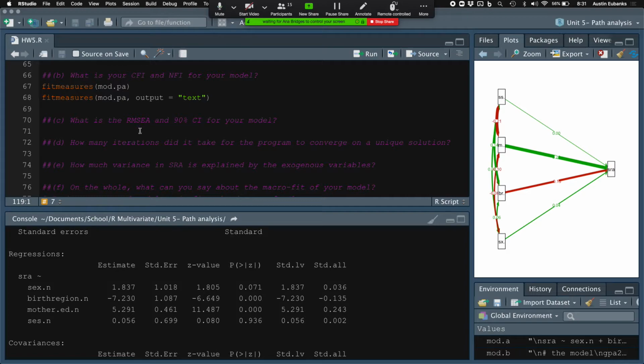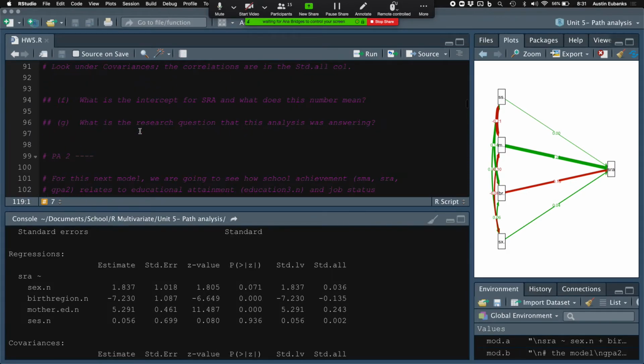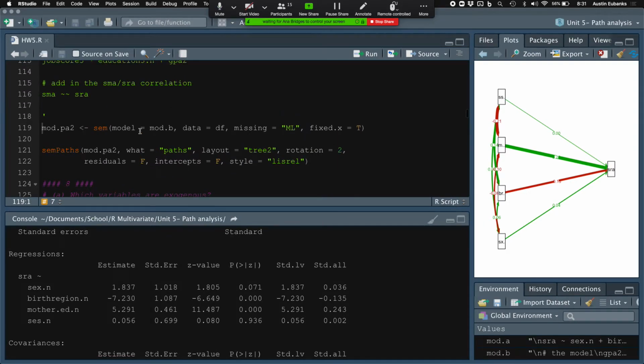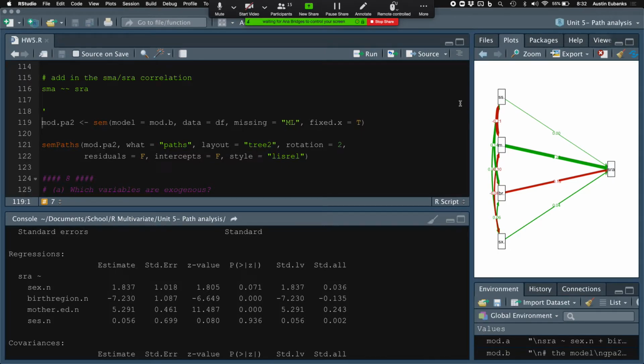Does that make sense? Typically, we don't mean center variables before we run a path analysis, like in our data frame, unless we're going to create interaction terms, in which case you probably mean center first before you create interactions to reduce multicollinearity. But there are way cooler ways in SEM to do moderation than mean centered interaction terms, which again, we're not going to cover, but oftentimes it means that people don't mean center variables.